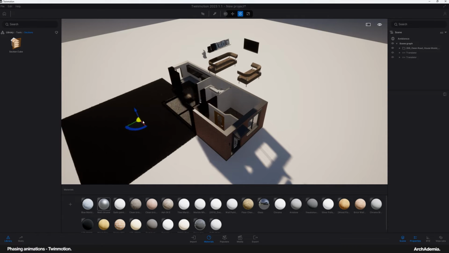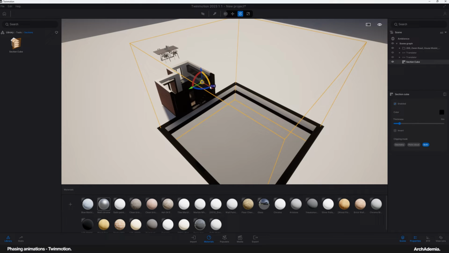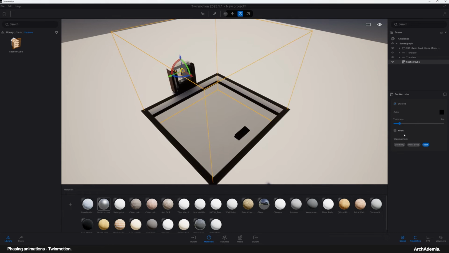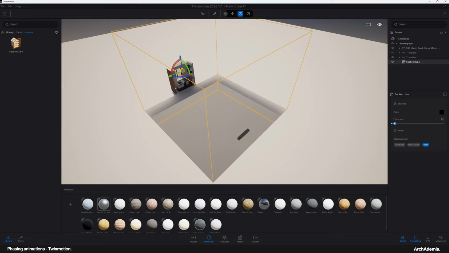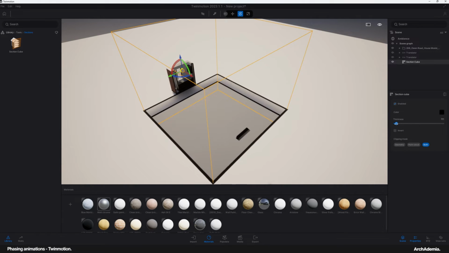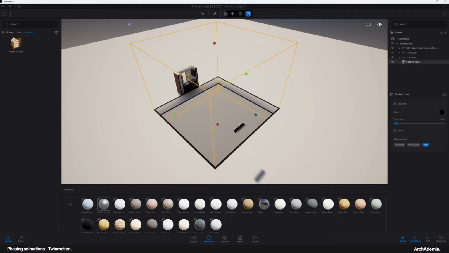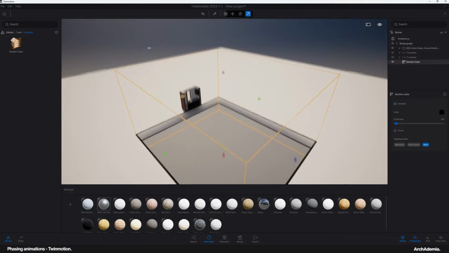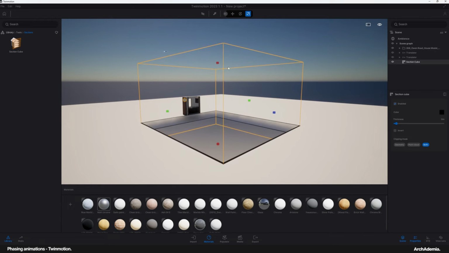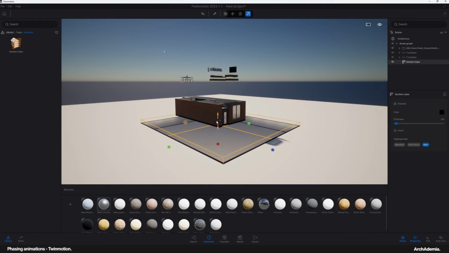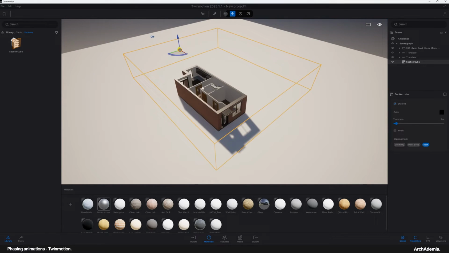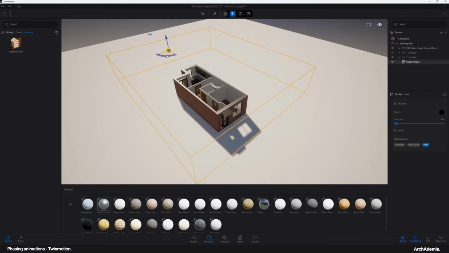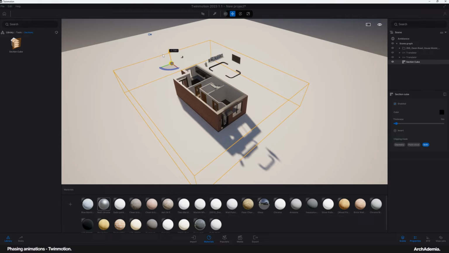So then what you can do is drag in these amazing section cubes, like so. And then what it's doing is catching that furniture before it's entering the scene.